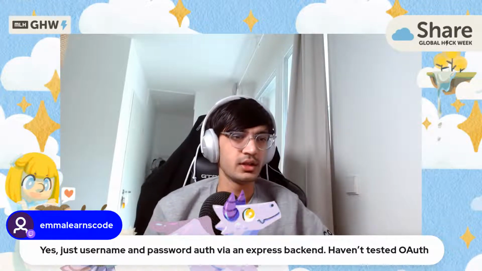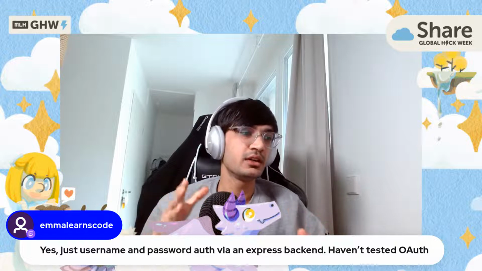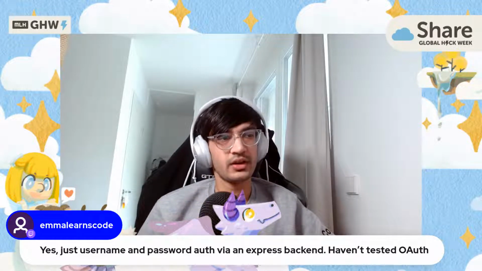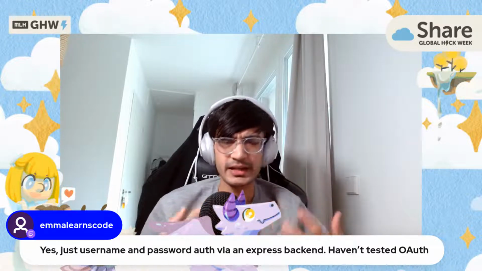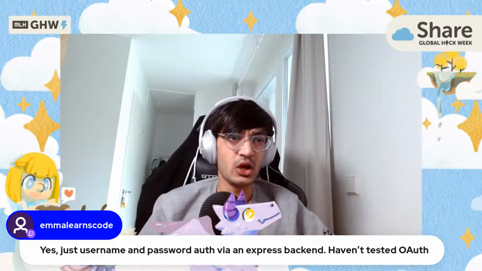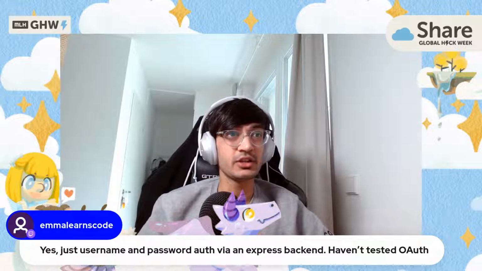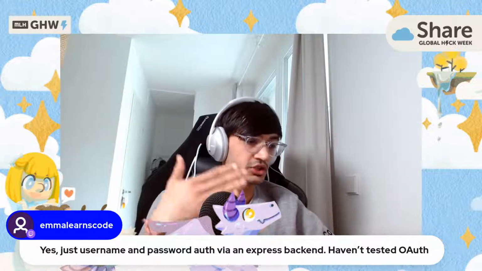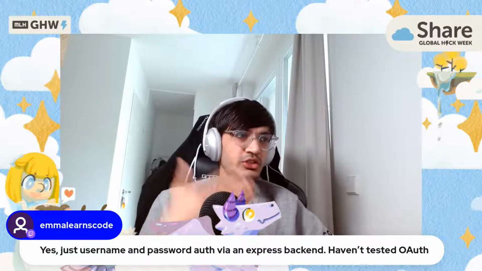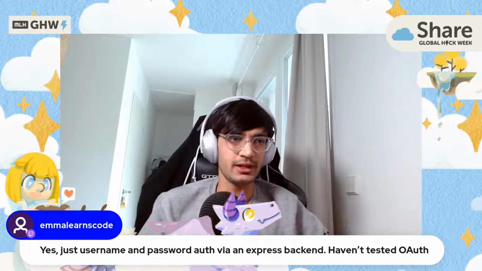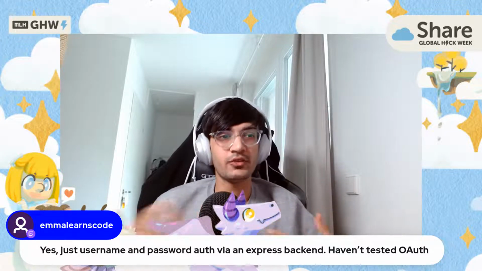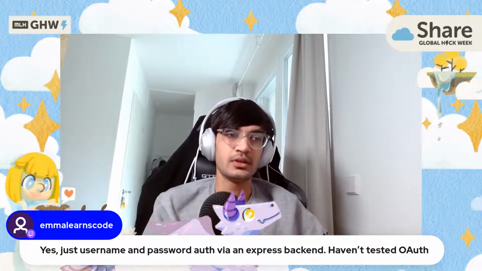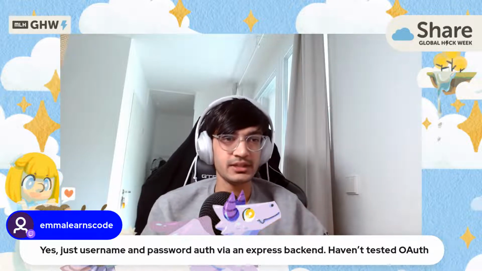Even with just the username and the password, you have to create your own database and make sure that you have all those security protocols, or the security layers, on top of it. Otherwise it is fairly easy now for hackers to break into the system. So that is something that I am always worried about.